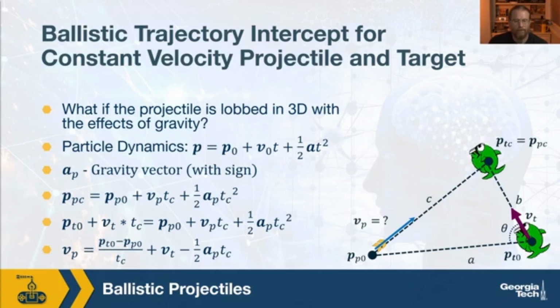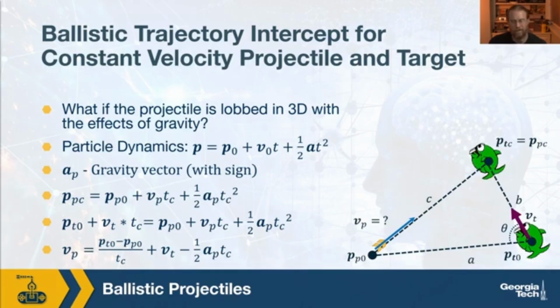So now what we can do is we can set that equal to the equation for motion of our target. So we take the right-hand side of that equation, and we're going to substitute again for the final position of the projectile. Substitute in where the target is going to be after the amount of time elapsed for the collision that we've already solved for. So that'll be the initial position of the target plus the velocity of the target times the time it takes for the collision.